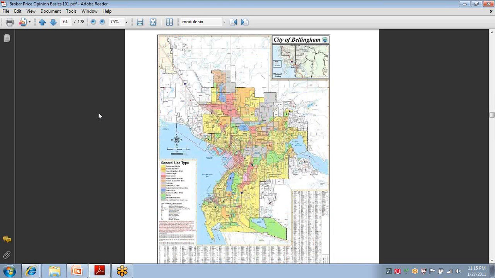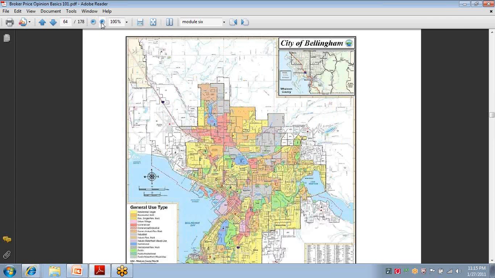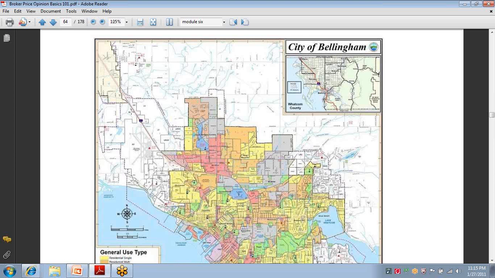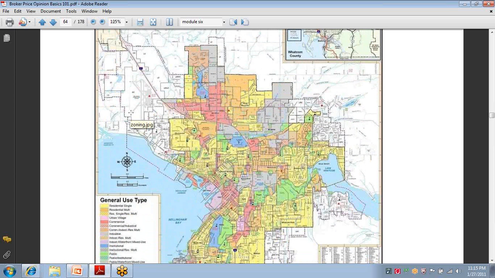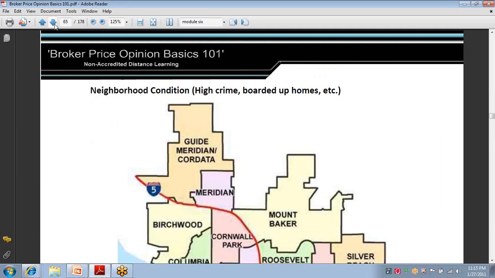Here's an example in the city of Bellingham, which is a pretty populated city next to where I live, and this is my area of expertise, so to speak, in the BPO business and in the market. If we zoom in, it talks about the different zoning types. This is just a typical map. That has to do with zoning, knowing the difference.